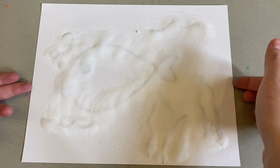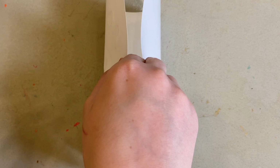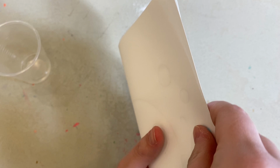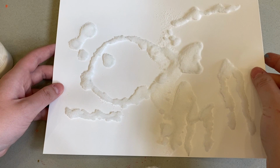Okay, now my 20 minutes is up, so I'm going to pick up my paper by the two edges on the side and get all of the excess salt off and dispose of it. Your salt may be a little bit clumpy, I know mine was, and that's okay. This is just something you probably won't be able to hang on the fridge.